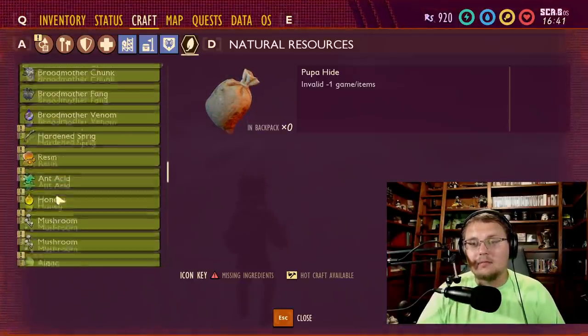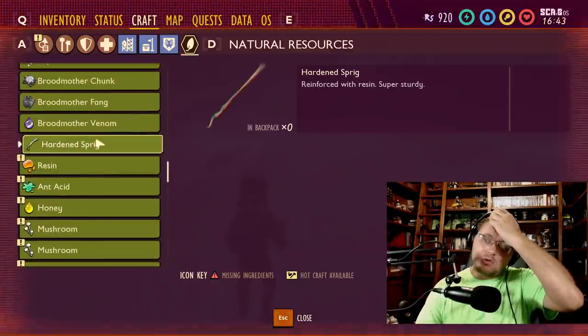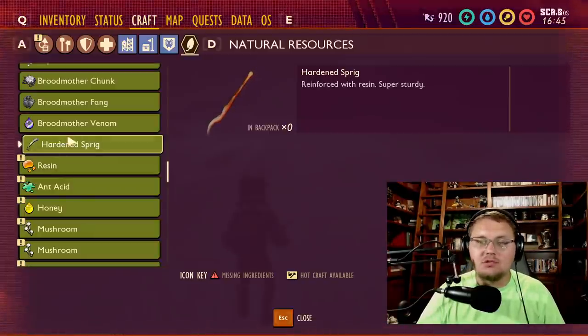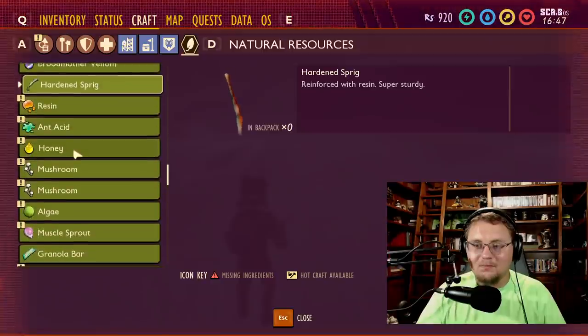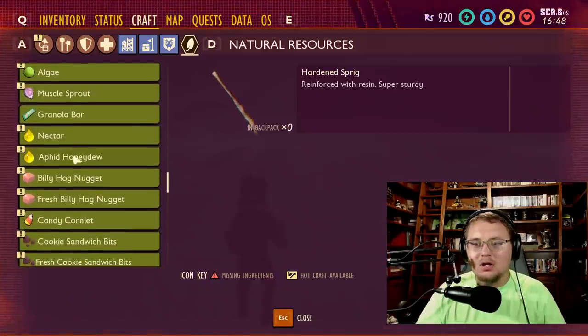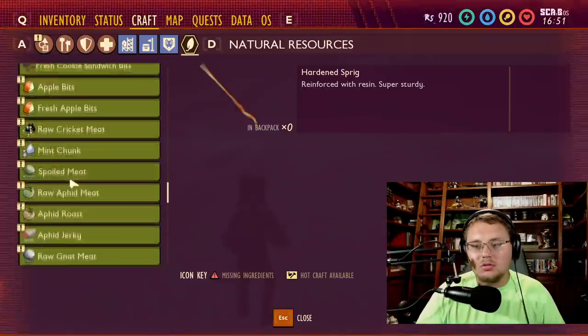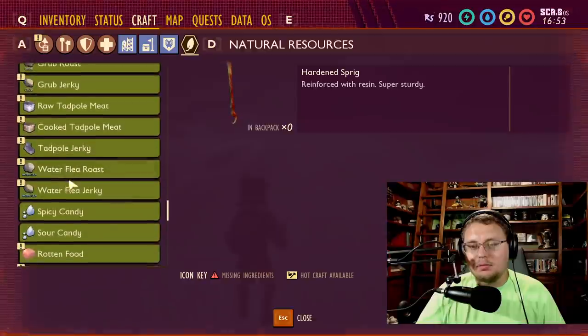Scrolling down a little bit more, we have our standard broodmother stuff. Hardened sprigs. It's reinforced with resin. It's super sturdy. I think that this is what's going to be needed in order to make the dragonfly slayer or some of the items you guys are about to see down below. As I scroll down a little bit more, you'll see we have a couple things that caught my attention right away. Scrolling down here, right here.